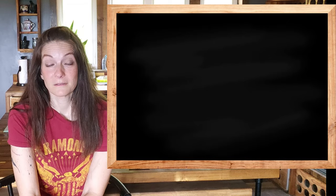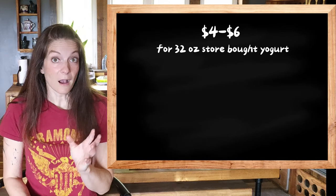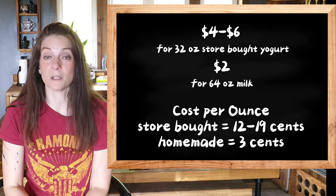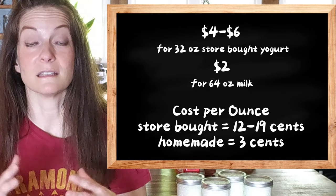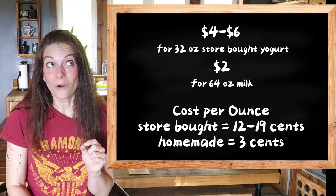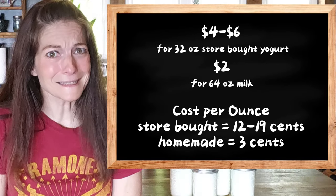And add whatever you want to it — like cherries, raspberries, blueberries. And how much money am I saving? Here's the breakdown: it costs about four to six dollars for a 32-ounce tub of plain yogurt. I spent about two dollars for a half gallon of milk, which is about 64 ounces — so that's twice the amount of one tub of yogurt. Obviously this varies greatly depending on the type of milk you use and the difference in milk prices depending on where you live. I can make four to six times the amount of homemade yogurt compared to one store-bought container. I'd say that's pretty darn good, wouldn't you?